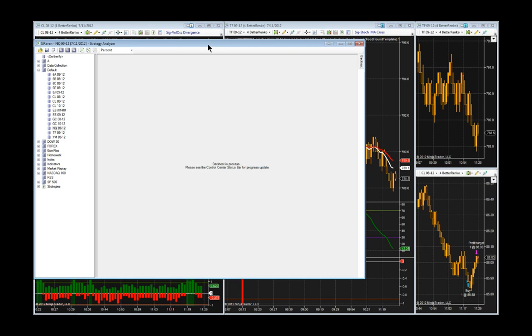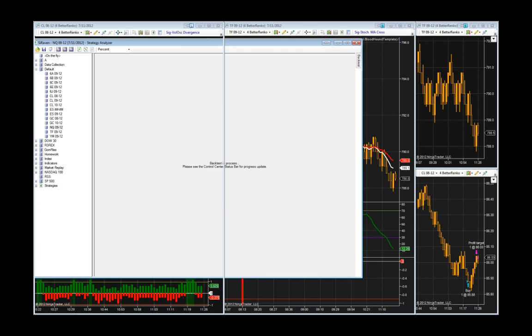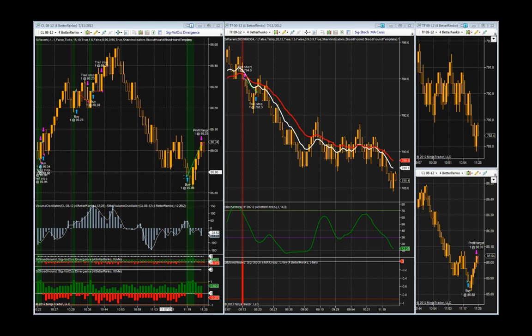And while that's doing that, let me just show you here. Yep. So there we go. The trade showed up on this chart, and this chart over here allowed us to actually see the profit and stop flags.